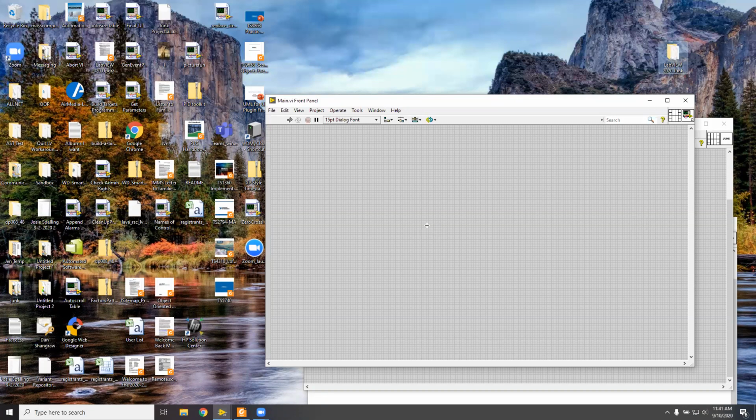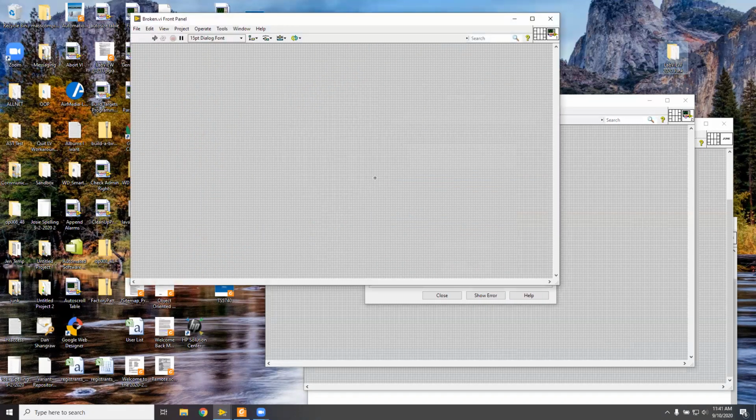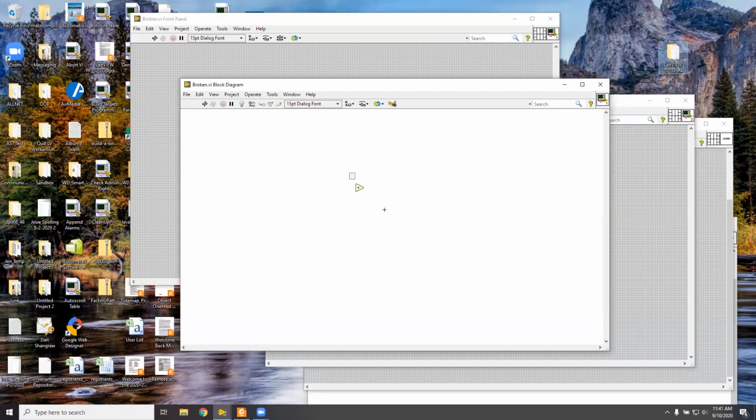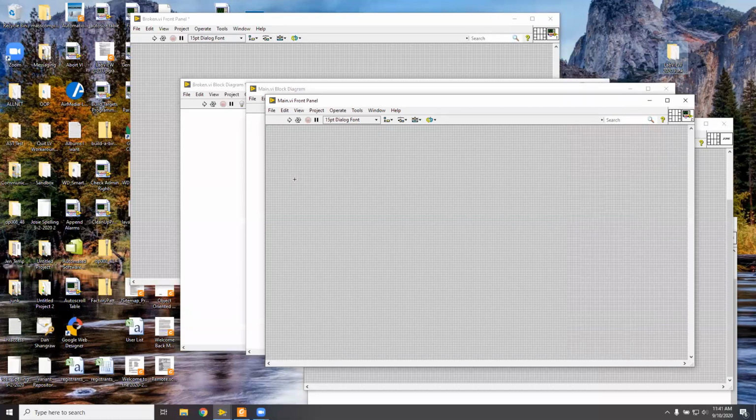You kind of had to dig through the VIs to find it. So now I can go to this root cause. Before, they just had this, oh, it's not executable. Well, now this digs down for you and says, oh, dependency is broken, and I can go there and I can fix it. All I have in this main VI is this, and then it's fixed.